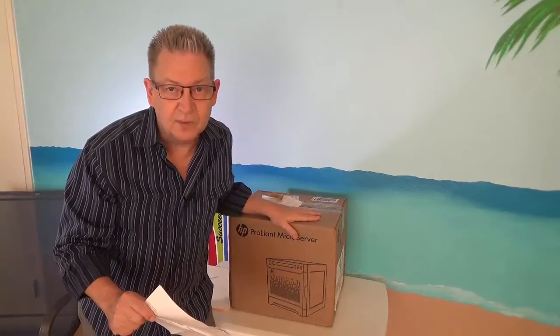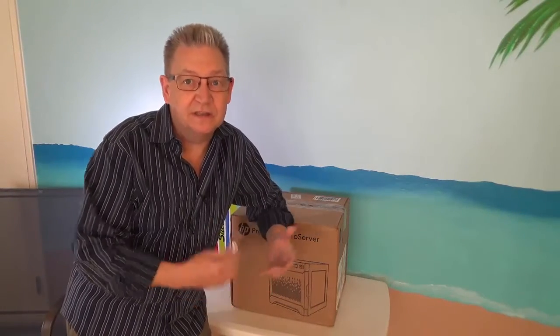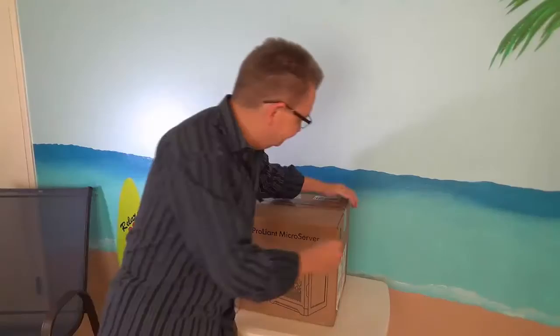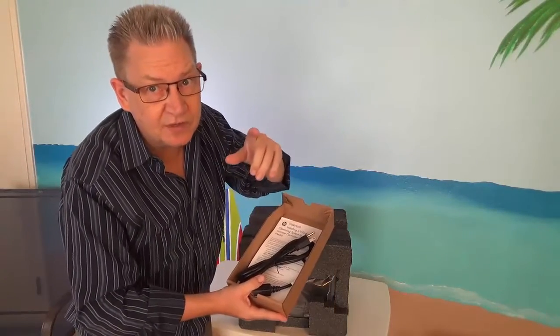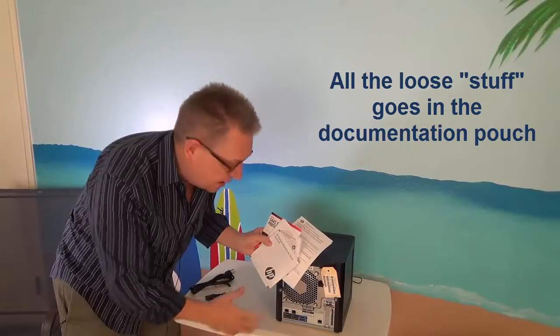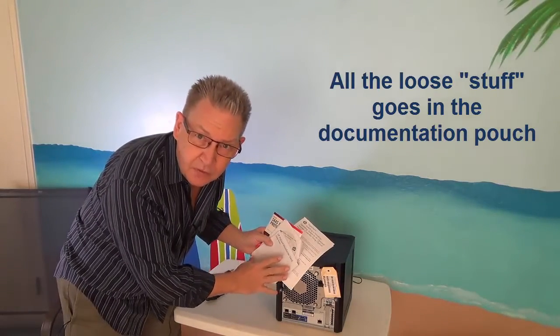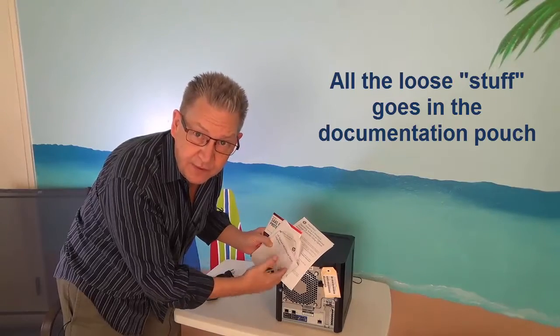Obviously you're going to match it up with the machine itself. Now let's go ahead and open the machine and see what we got. As you can see we've got some documentation here. We might have a few extra cables that we're going to want to throw into that folder. We have all kinds of goodies that came in this box. We have the setup poster and the information for the documentation that ships from the manufacturer.